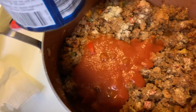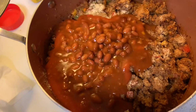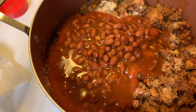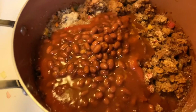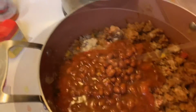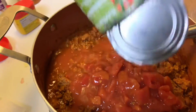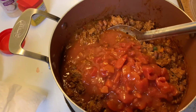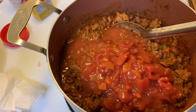So I'm about to put in chili beans, one can, and that's one can of tomato sauce, and I'm going to add in the sliced tomatoes when I find them. I don't know, finally found it, chunky, put it up in the refrigerator. That's why I couldn't find it. And I went all the way downstairs to check the car, and it was up here in the refrigerator. I'm tired. We live on the third floor. Yes, I'm out of shape.